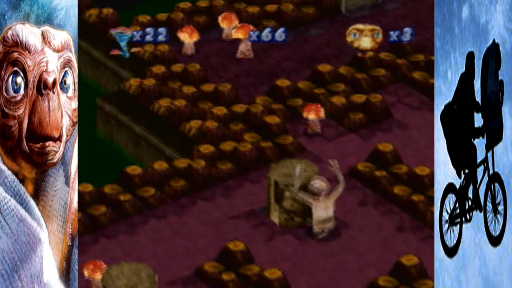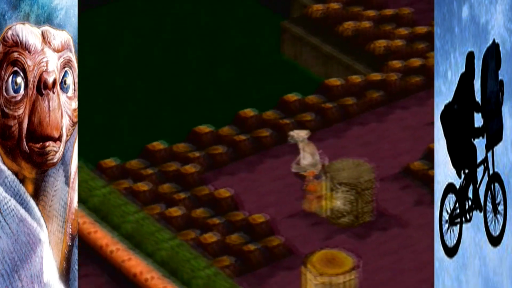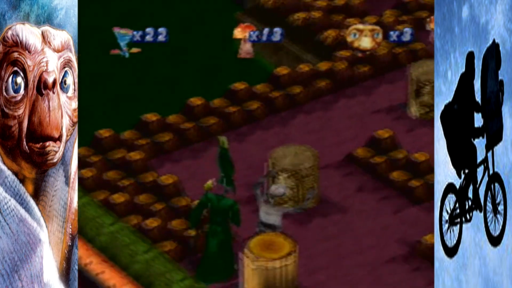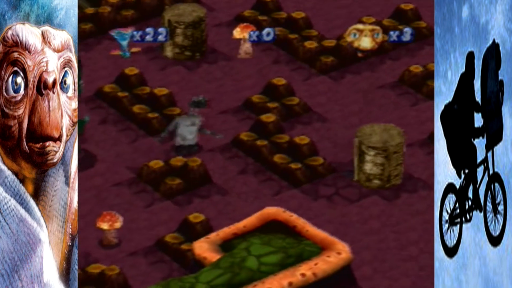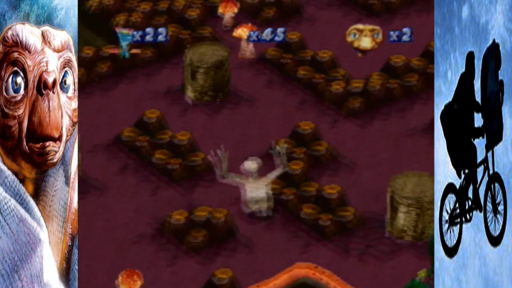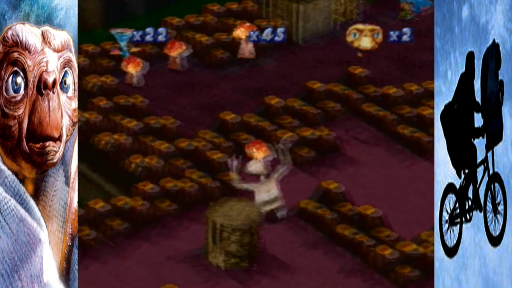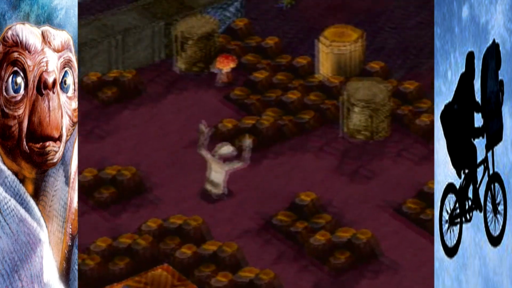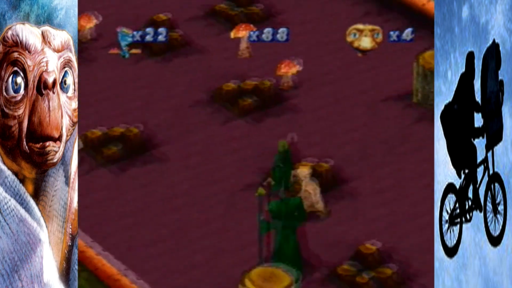Okay, so it's been established that we can't hurt them, so we'll just have to sneak past them. Okay, I got this. Oh crap, no! Are you freaking kidding me? They run faster than E.T. can, and they hurt by touching and attacking me. This is complete nonsense. If you get one right on your ass, he's got you. Game over. You can't get away.